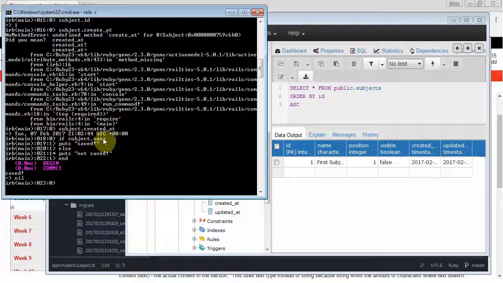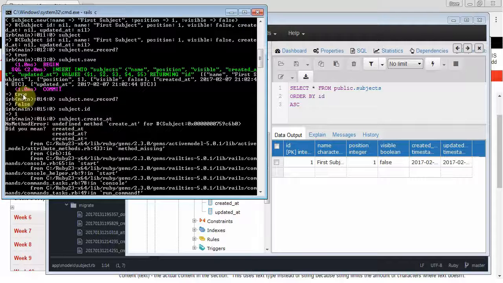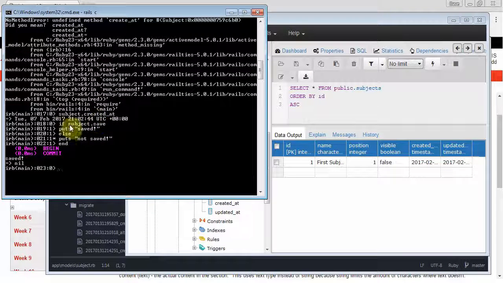All right, so it says if subject.save. In other words, if that returns true, which it did up here, when we said subject.save, it returned true right there for us. If it returns true, puts saved. This is basically how you do an if-else statement inside of Ruby. So if subject.save is true, puts saved. Well, it did. It did saved because it did get saved. Else puts not saved. So you can type in a little if statement, but to be honest, you have subject.newRecord. That kind of does it for you. It'll let you know that it's false because it knows that it's saved.